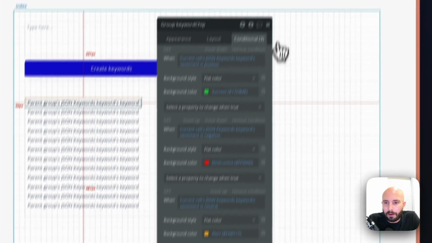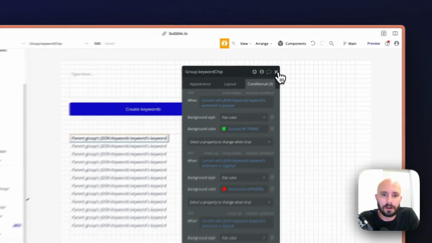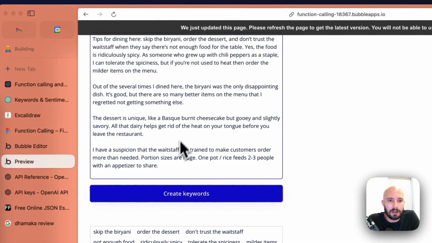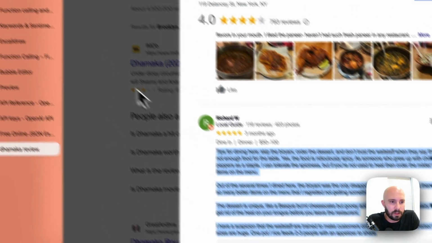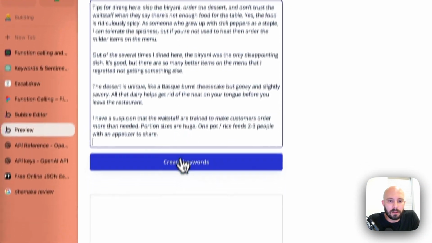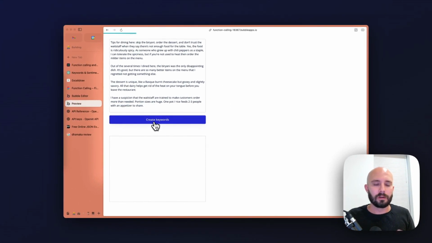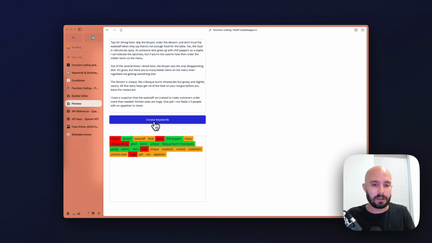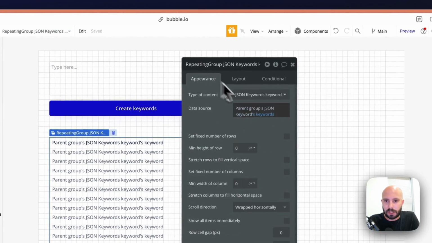Cool. So now I can do something with the information that's being displayed here. I can go back in here and refresh this. While that's refreshing, I'll recopy this, put that in here, and then create it. And now we should get a list of keywords, also color-coded based on the sentiment. Obviously, I'm going to do more because I care.